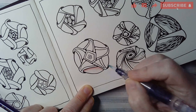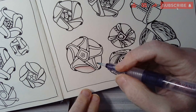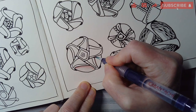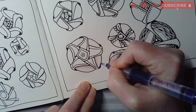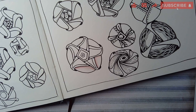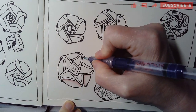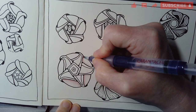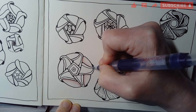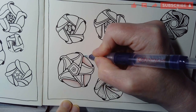So we've got a lot of shadow underneath these sections. So we just give my brush a little squeeze just to activate some water, and do the same on each of these here. It's not doing anything. It'll be fine. It's damp enough. It's finding that balance between just damp enough, but not sopping wet or too dry. It's too much water. It's not easy to handle. And this paper doesn't take it too well. It's the paper in the sketchbook that is for sketching and design, you know, draft, rather than anything else.